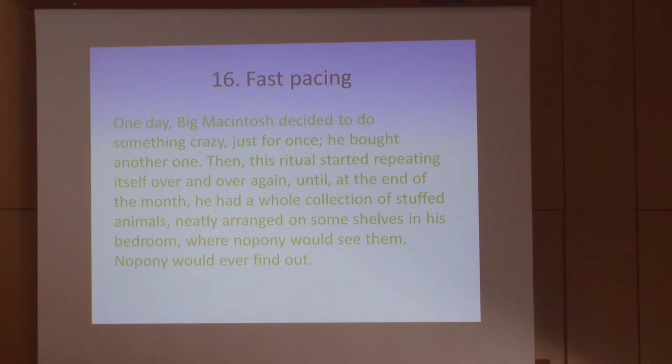Nothing goes without an example, of course. We have an example of fast pacing right now. One day, Big Macintosh decided to do something crazy, just for once. He bought another one. Then this ritual started repeating itself over and over again, until, at the end of the month, he had a whole collection of stuffed animals, neatly arranged on some shelves in his bedroom, where no pony would see them. No pony would ever find out.